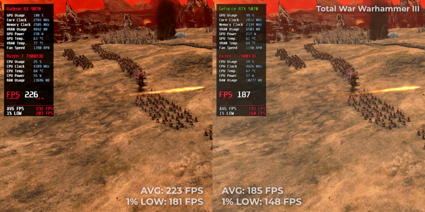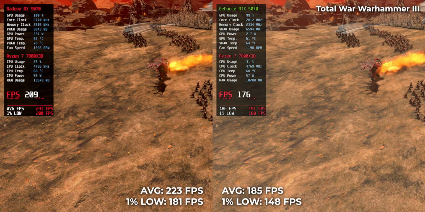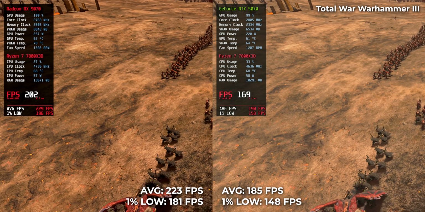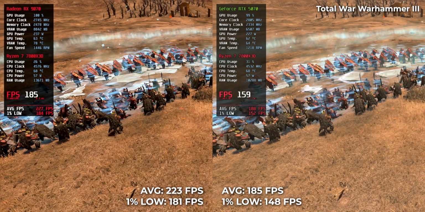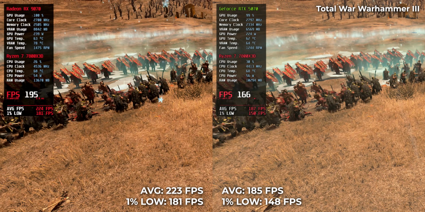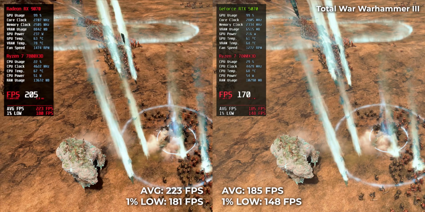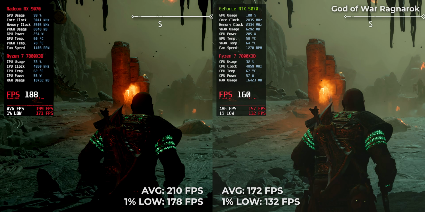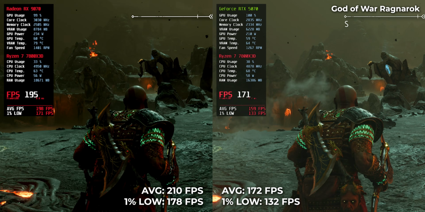Total War: Warhammer 3, 223 on RX, 185 on RTX. Memory bandwidth helps AMD here. God of War Ragnarök, 210 on RX, 172 on RTX. Consistent result across retests.